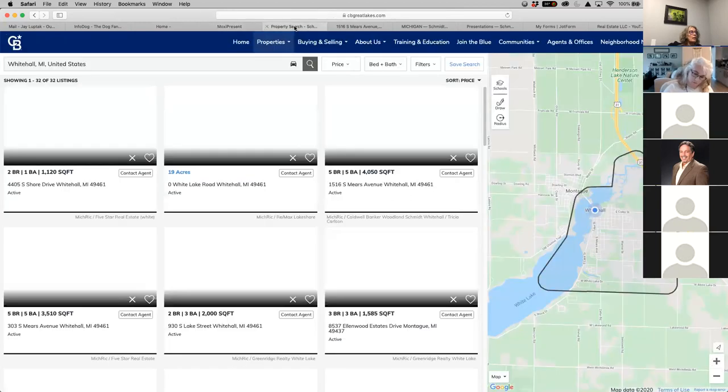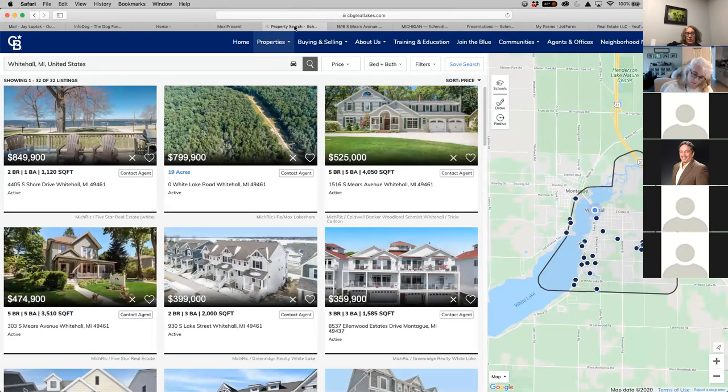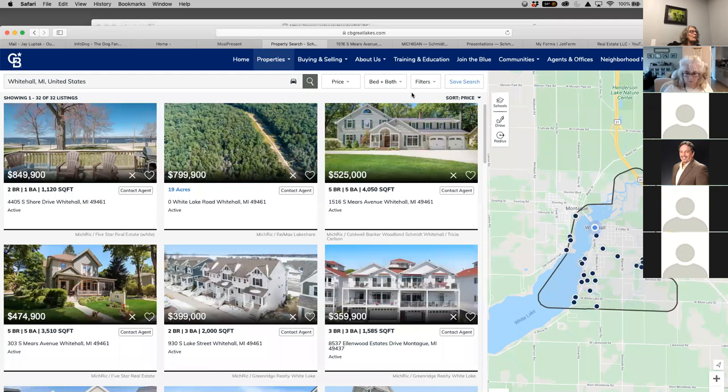So you'll notice on the one I showed you that I had some property search pages at the top that were location specific. So that's why I have this open, my property searches on CB Great Lakes. This bar is getting in my way. Go away, bar. Pull this down a little bit.